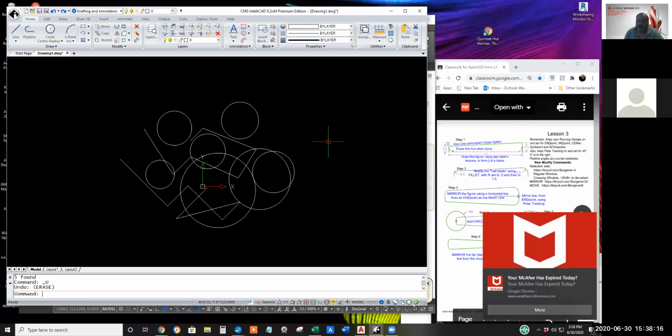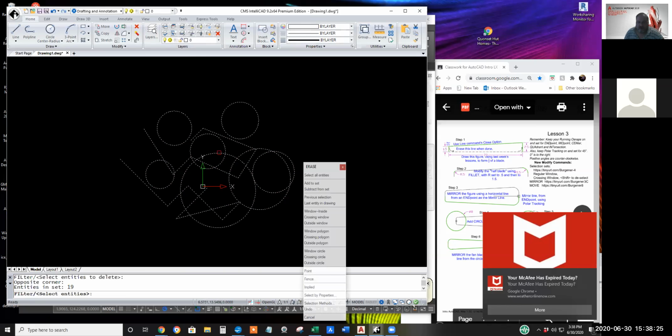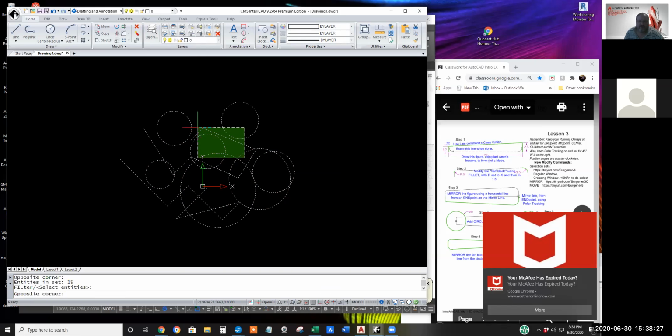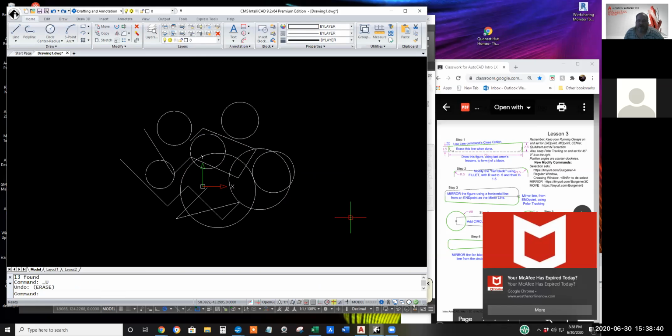So turn on your mic and let me know if you need something repeated. Again, click delete, select stuff, hold shift, deselect stuff, and hit enter. And IntelliCAD deletes the same way as AutoCAD erases. I'll undo to bring back the garbage.